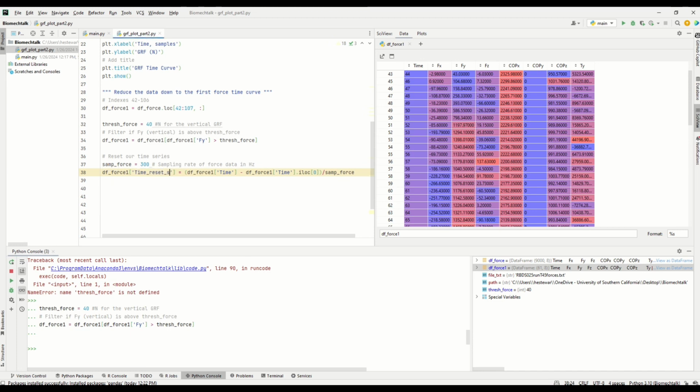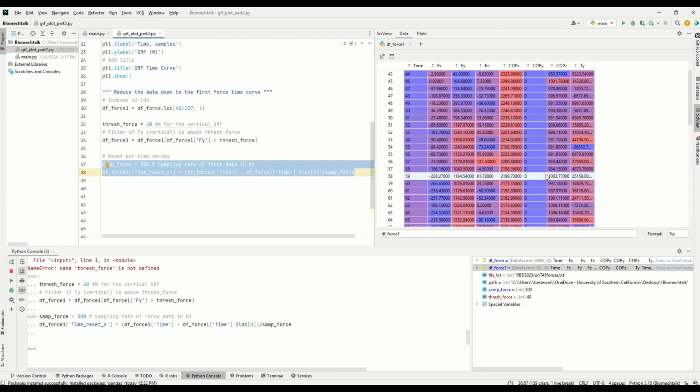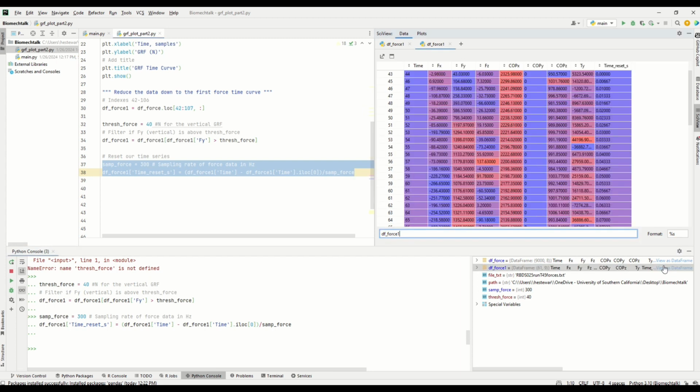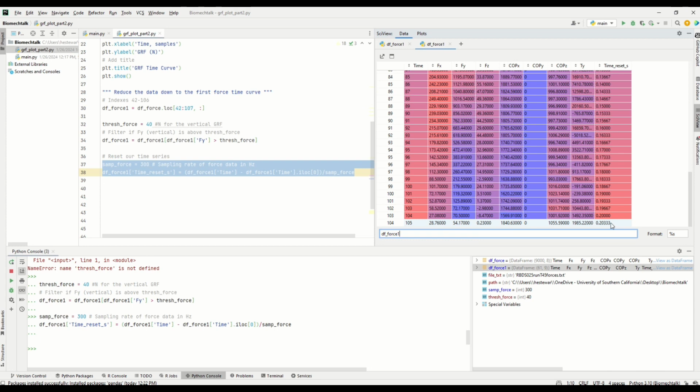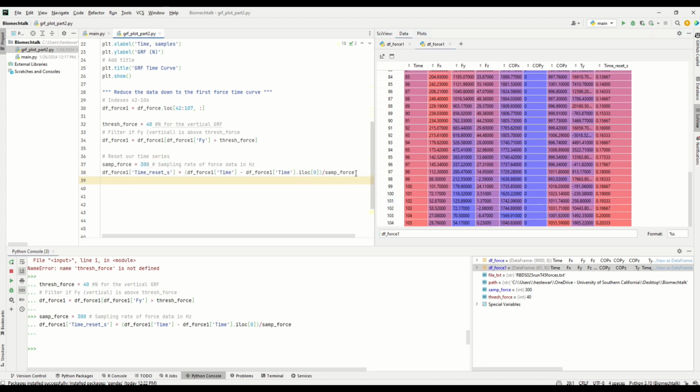Let's go ahead and specify that this is in seconds. So we will run that line. And then when I click on my new data frame, you can see that I have a time reset. So this was set to 0, and then if I scroll down here, I can see that the contact time with that 40 Newton force threshold that I set is going to be 0.203 seconds for this foot contact that I'm looking at.